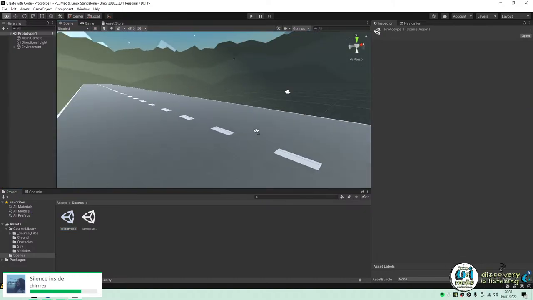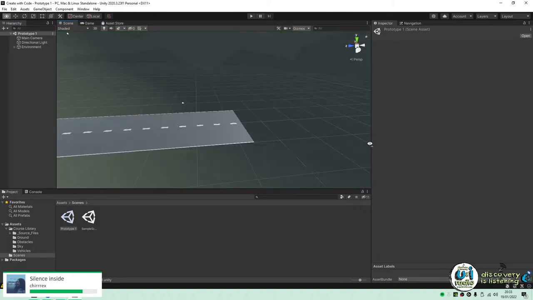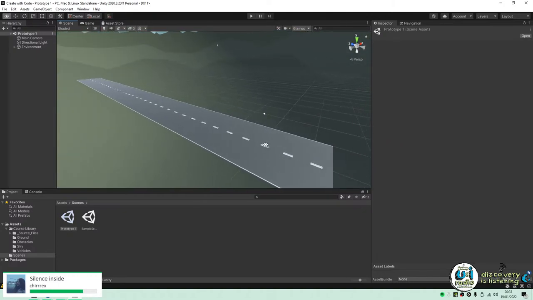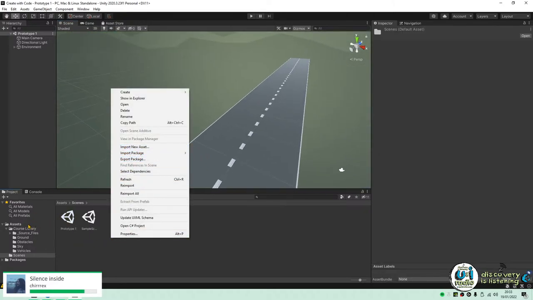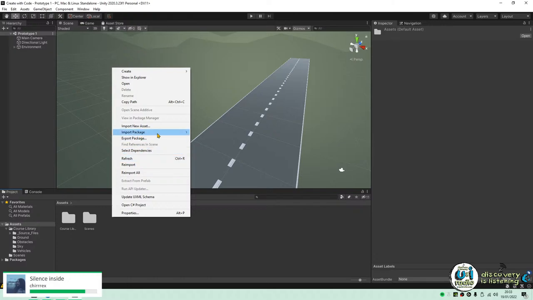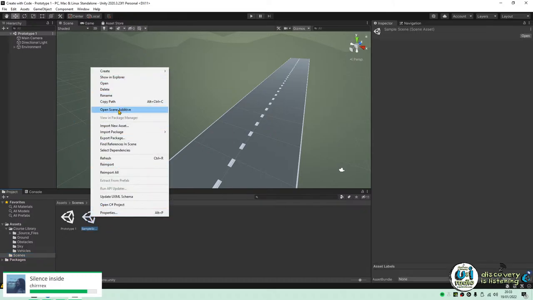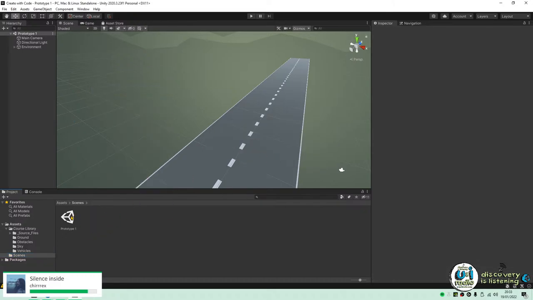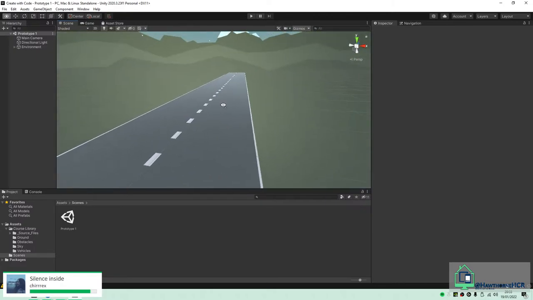Okay, so I double clicked on prototype there. And now we can look around the road. We got there. We got there in the end. So essentially, what I did was right click down here, right click import package, custom package, selected the file. And then when I went to the scenes, it did say to delete the other one. So I'm just going to delete that straight away. Prototype. I double clicked it. I don't know if you can sort of drag it in or whatever, but here we are.